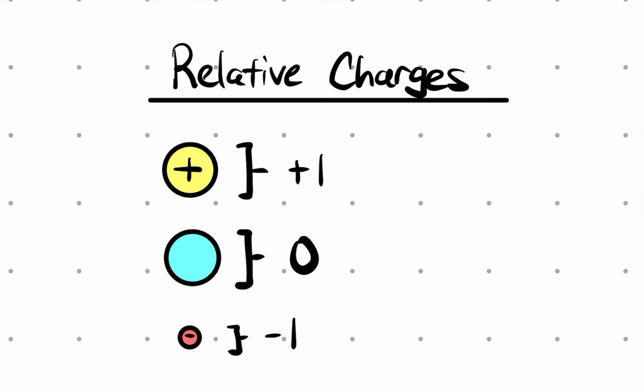Now, let us take a look at the relative charges of the subatomic particles. The proton has a relative charge of +1, therefore getting the name Pro. The neutron, on the other hand, is neutral, therefore its relative charge is 0. And as we established before, the number of protons is equal to the number of electrons in an atom, and an atom is electronically neutral. So there must be a particle which gives off a charge that can cancel out the positive charge of a proton, and that particle would be the electron with a relative charge of -1.